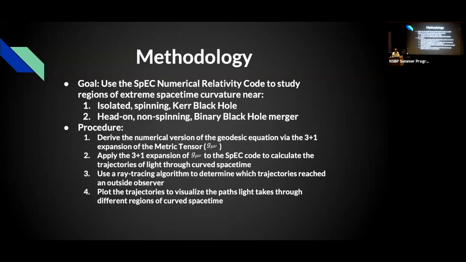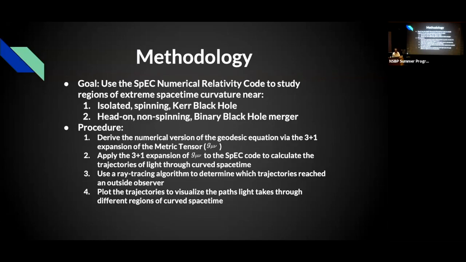After that, I had to go in there and essentially use a type of ray tracing algorithm to follow these trajectories from an outside observer back to where they came from, to begin to get a better idea of exactly what an outside observer would see near these types of compact objects. And finally, I wanted to plot those results so that we could literally see the path light takes.